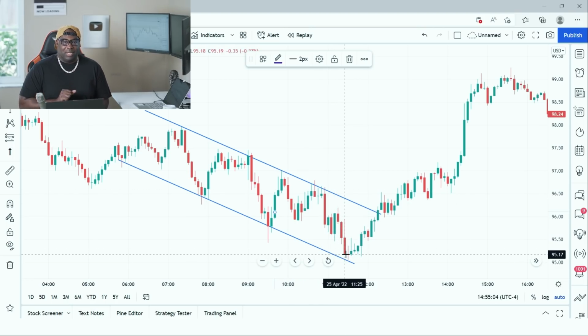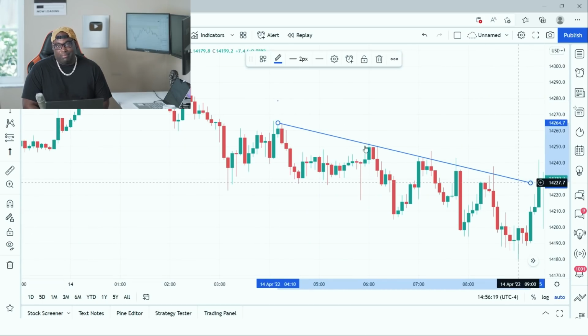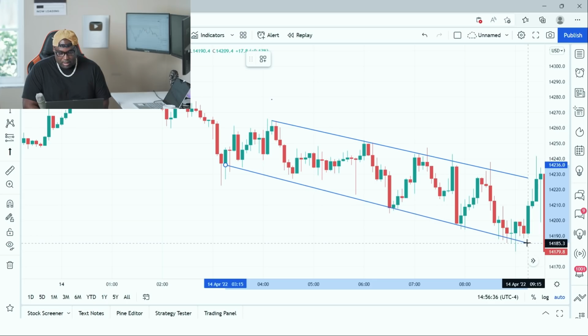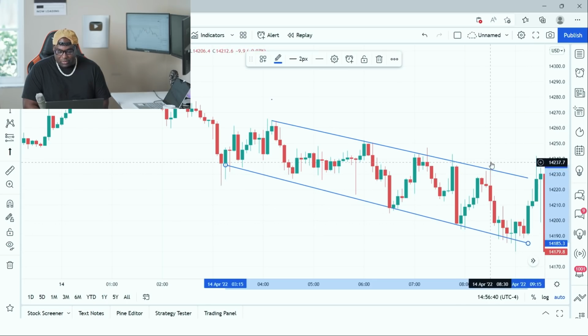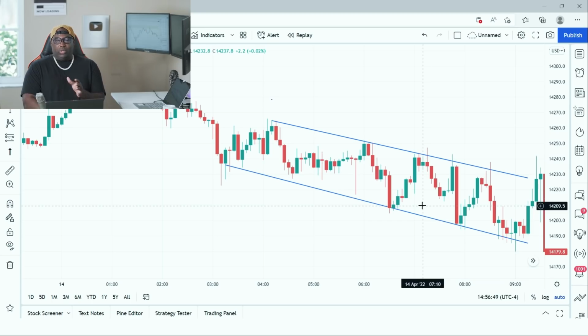So let me show you guys another example. We have a channel right here. You see the market going down, and this is another trade I actually got into. So this is the NASDAQ right here, and I got in right here, and I rolled this baby all the way to the top. I actually got out right at the top of the swing high, okay? So when you see the market going in this nice wide channel, you can play both sides.